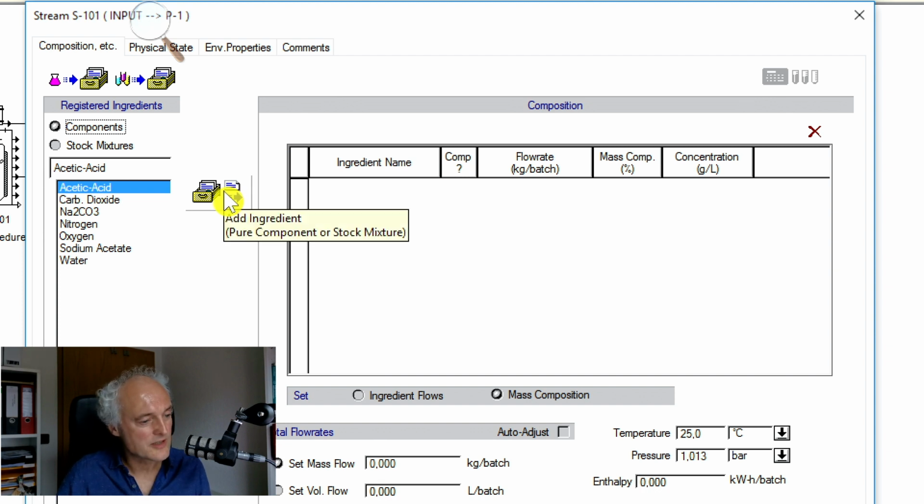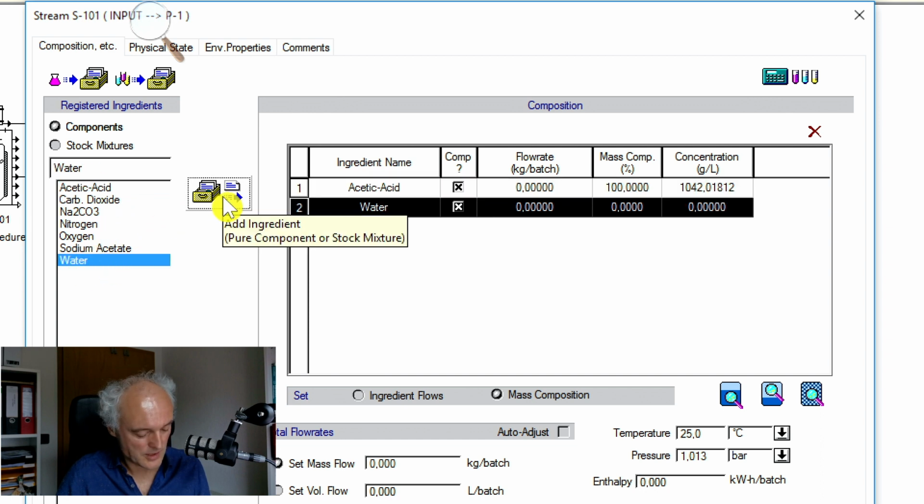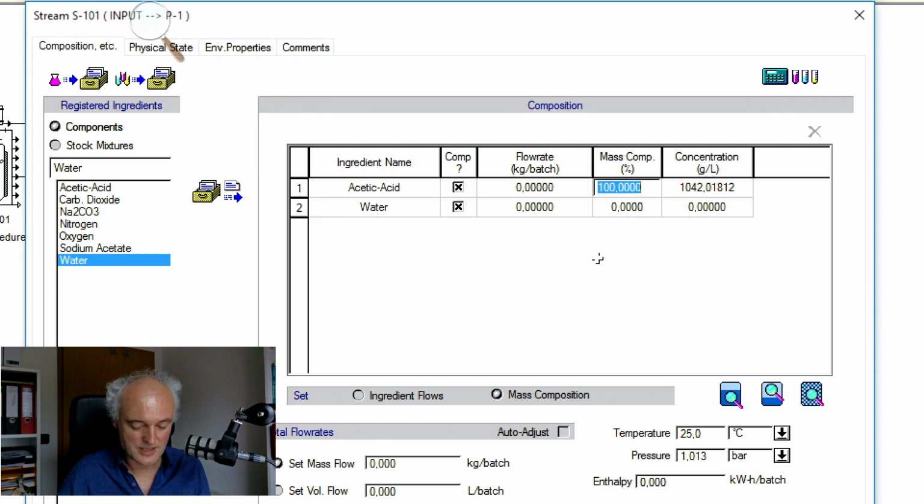Here we go. The first stream is our acetic acid stream. So we need to put acetic acid, and we need to put, of course, water. So now our stream has a composition of 100% acetic acid. This is a lot. And 0% water. Of course, we need to change that. It's 20% acetic acid, mass composition, and 80% water. Be careful with mass and volume composition in real processes. Mass and volume compositions are not the same, but it was given in the exercise that this is a mass composition.